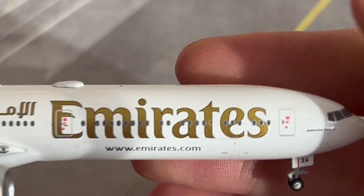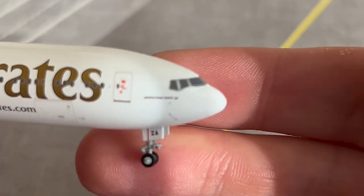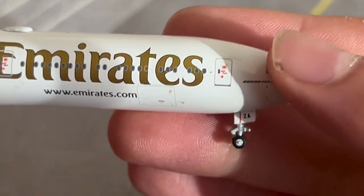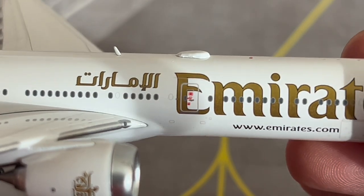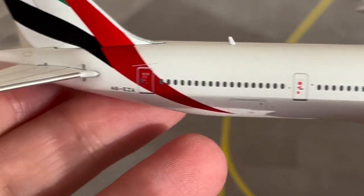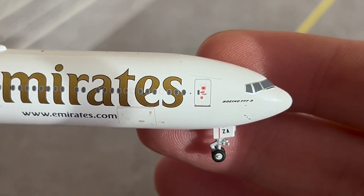Let's have a look at the other side of the aircraft. My phone has started to dim the light a little, so I apologize for that. Here we have the right hand side of the aircraft — this side's doors would be the R doors: R1, R2, R3, R4 and R5. The letter R is abbreviated for 'right' as this is the right-hand side, the other side being the left-hand side — that's why there's the L.